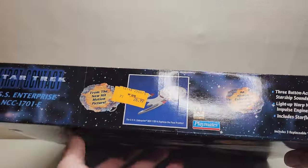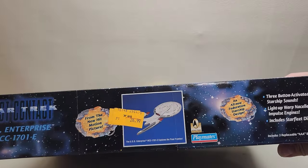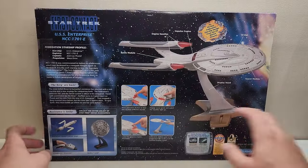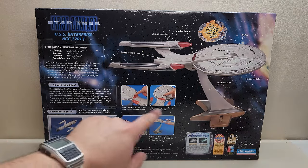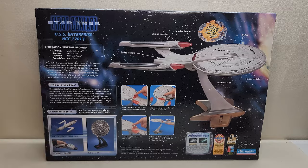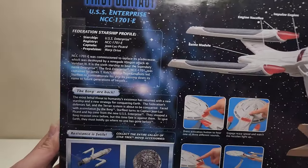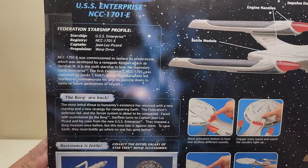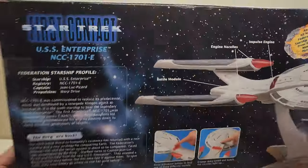Look at the top right here — you can see a little bit more of that background and a picture of the toy. Same thing on the sides and the bottom. When we go to the back, we can see a product shot of the ship along with its display stands, showing a couple of the features — how the lights and sounds are going to work. There are also some cross-sells showing other toys that were available at the time, and some cool reading: 'The Borg are back. Resistance is futile.' If you want to pause and read that, go ahead — I won't bore you with it.